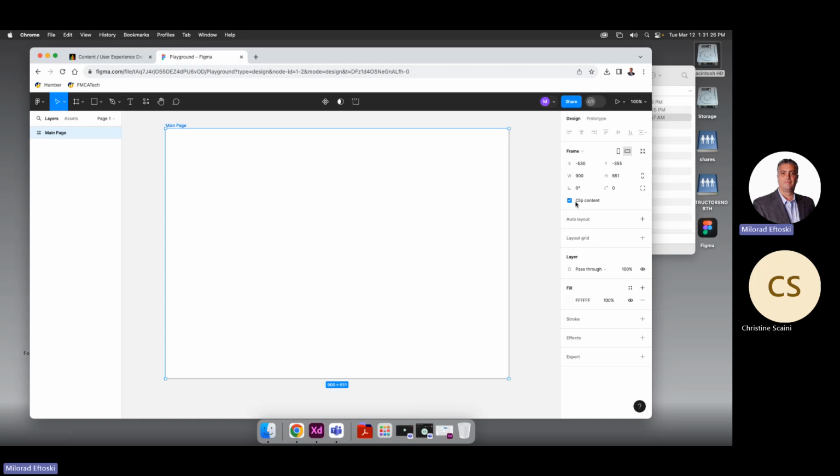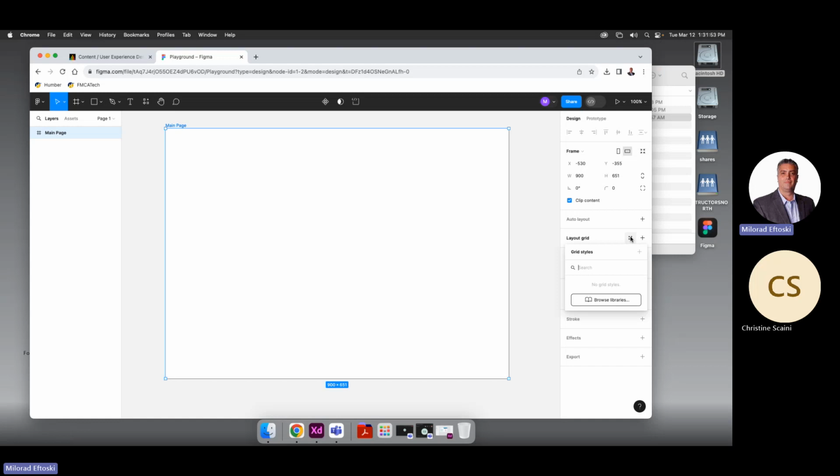Clip content means if you have everything outside the artboard, it'll clip it, like a clipping mask in Illustrator. So that's a cool little feature to have. By default, it should be on automatically, right? Auto layouts. This is also really cool because whatever you put in here, it'll automatically lay out the design for you. Now, we're not going to do that just yet because it's a little finicky and problematic if you don't know how to use it. So I'll leave that alone for now.